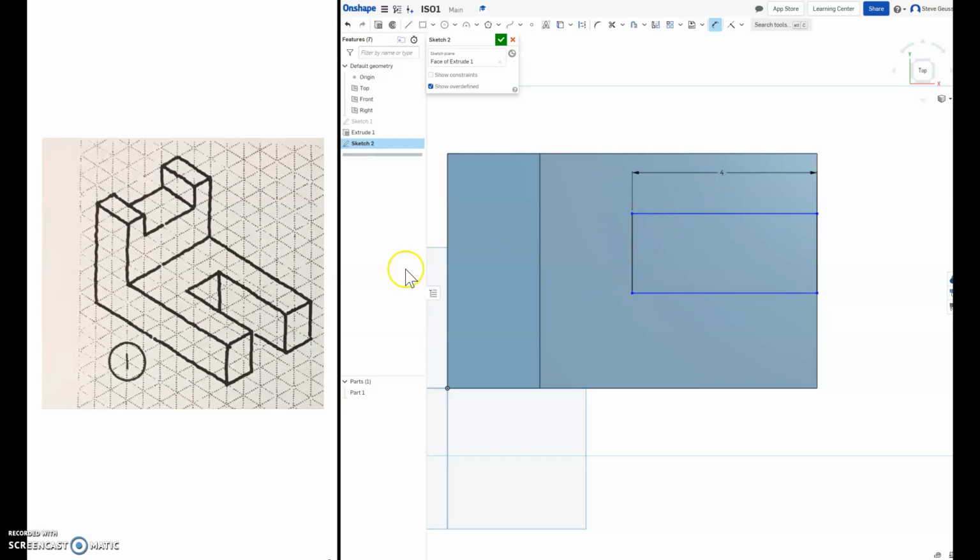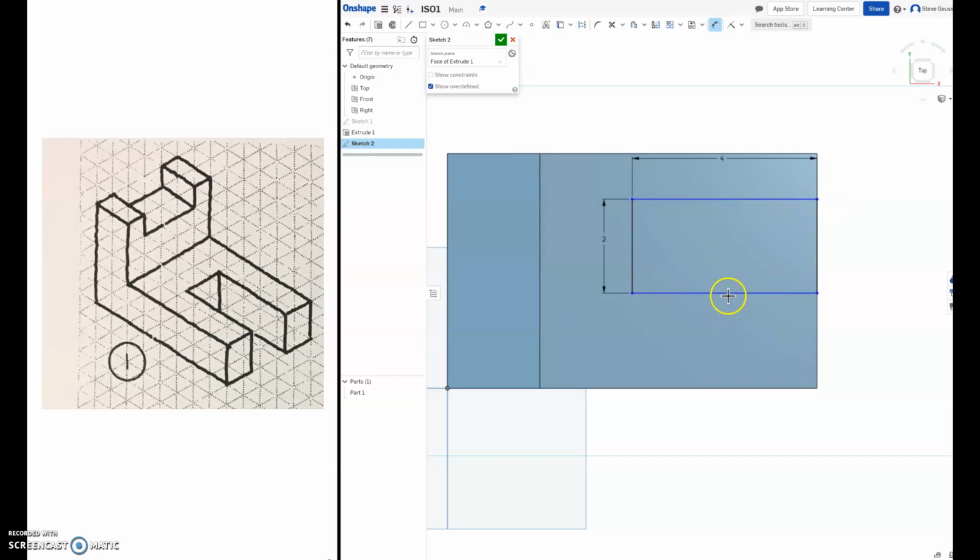And of course, if we look carefully, this is 1.5, this is 1.5. So this is actually 2, because it's 1 here and then a half on each. So this is actually a dimension of 2, believe it or not. Now if we look at this, this is not in the right place. So how do we get it to be in the right place?